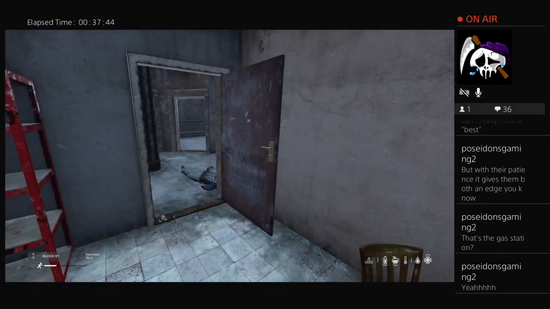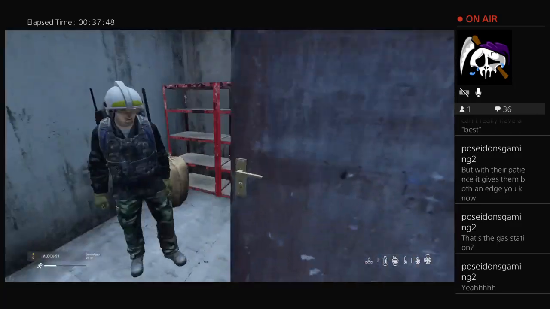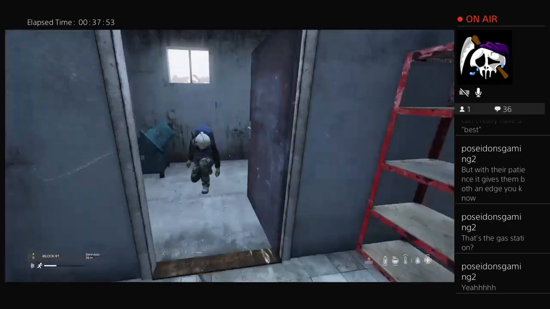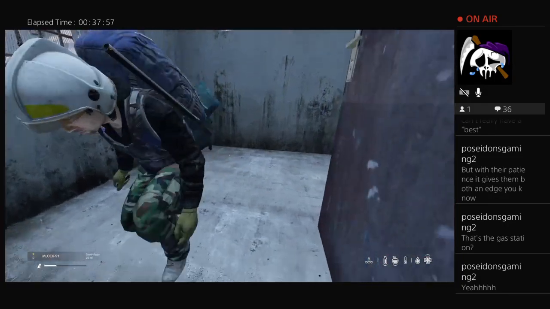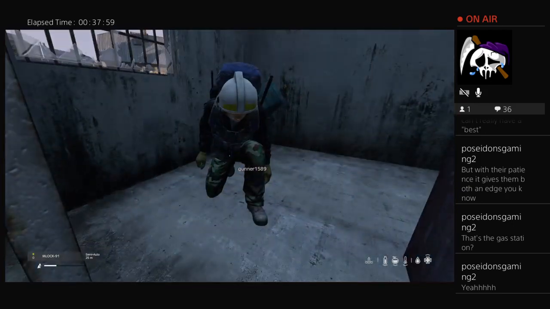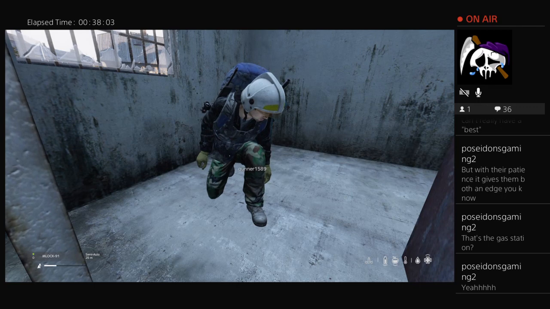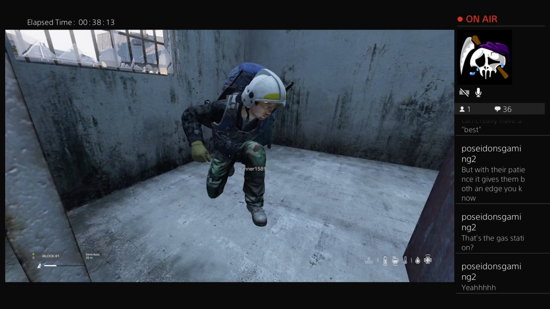Right, here we go. Go in there, crouch down, fill up your mag. If you've got rounds, you'll be able to fill it. You just do it automatically by pressing triangle. Right, there you go.